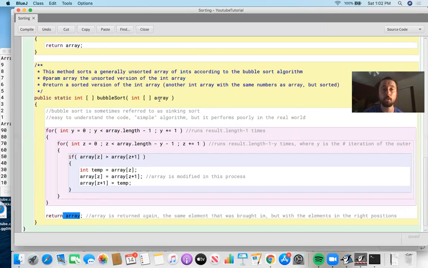So what does this method do? What does it accept and what does it return? The parameter is an int array. The return is an int array. The difference between them is the manual work of doing these comparisons and looking at this Boolean over and over again in the context of a nested for loop and being able to switch elements if they're out of order.